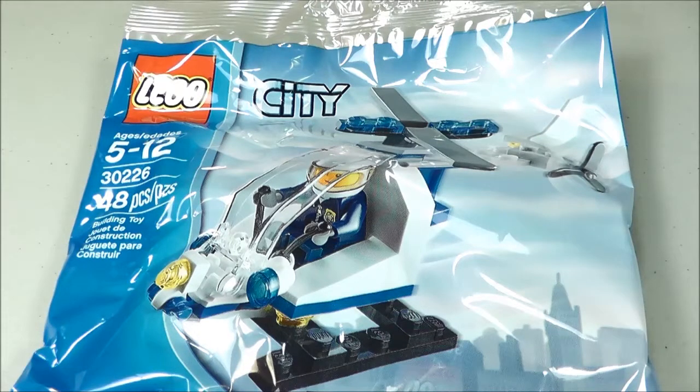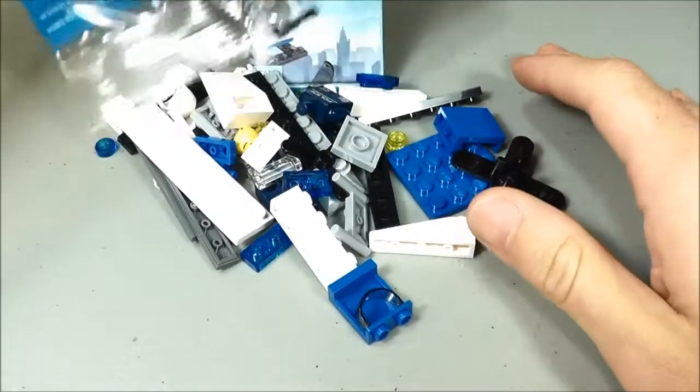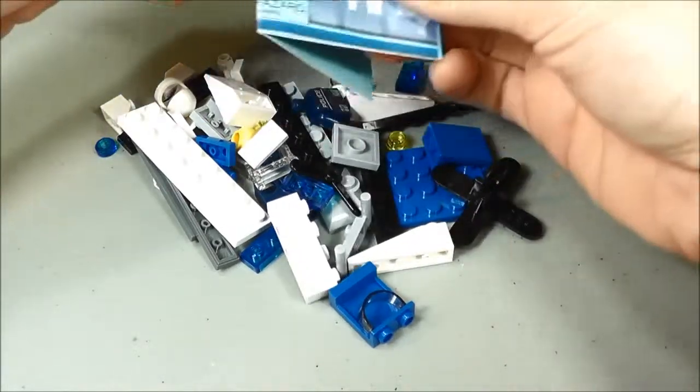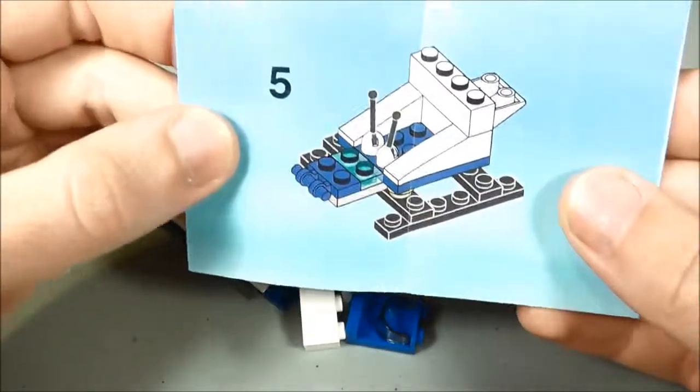This is set number 30226. It's a small police helicopter. It's 48 pieces and I picked this up for $3.99 at Target. Let's open it up here, see what's inside. Lots of pieces. And there is my instruction manual. So next I will take this all and put it together and we'll show you what we come up with.